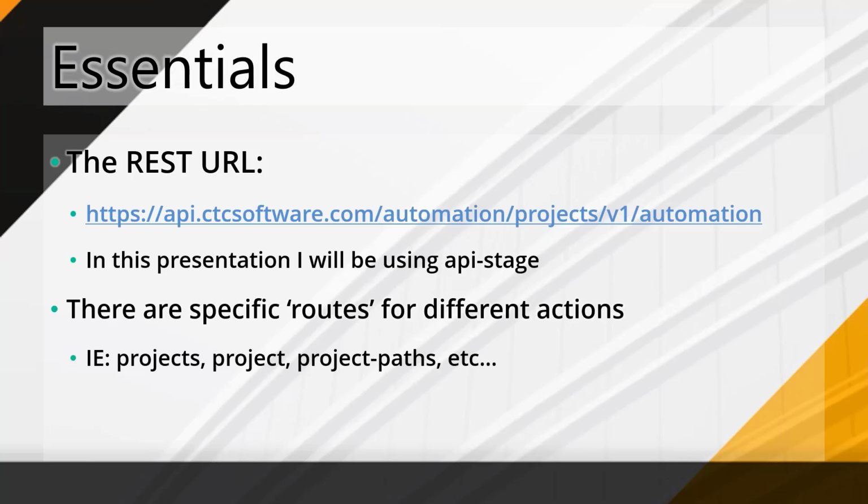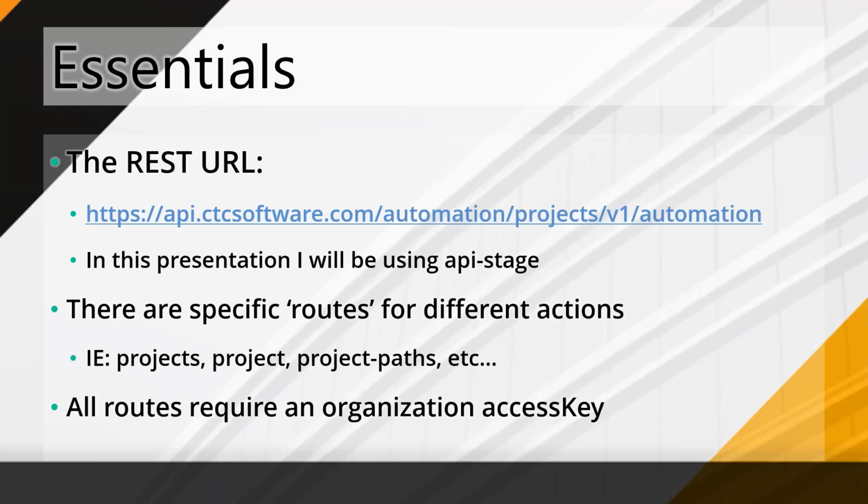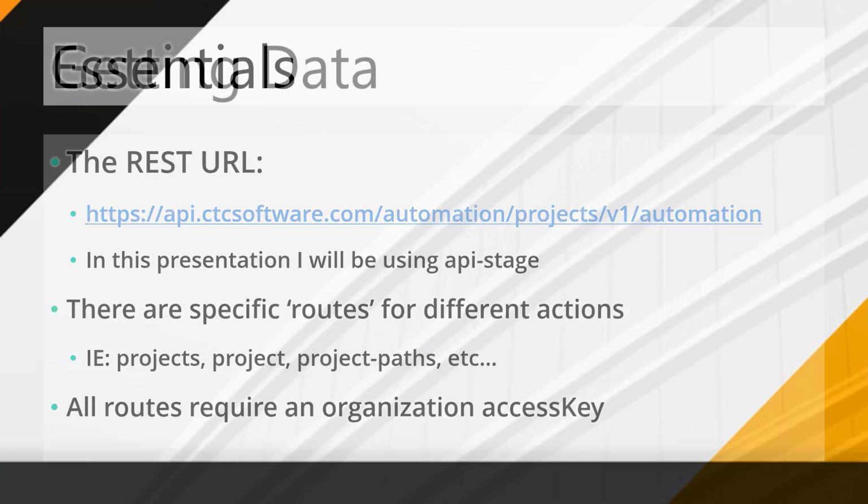And you manage all of this with code. All of these routes require an organization access key. This is where that key that I mentioned in the previous slide comes into play. You have to have a valid access key or automation key for this to actually do anything at all. So if you just try to go to this route in your web browser right now, it's going to do nothing for you, because you won't have an access key that you're putting in there unless you've already requested one from us. And of course, you can do that.